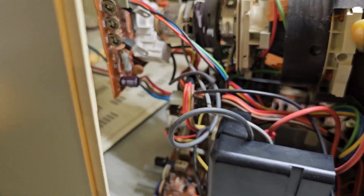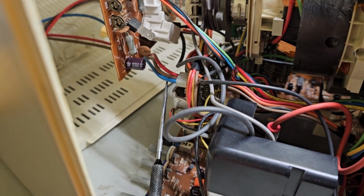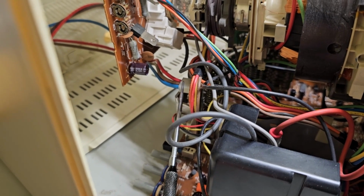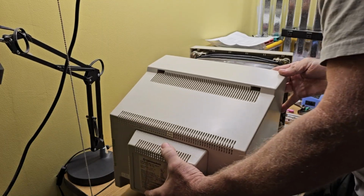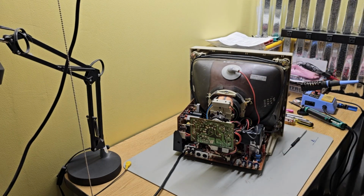Now you'll be able to get it about this far. This connector right here with the 3 big wires goes into this back circuit board. You need to disconnect it because it goes to the speakers that are in the back of the case. Once that's off the back of the case, you can set it out of the way.